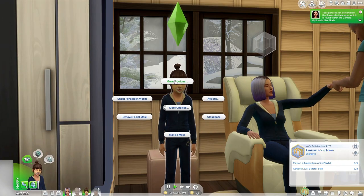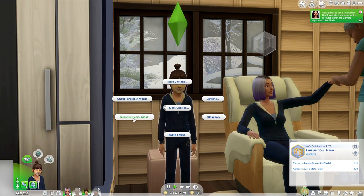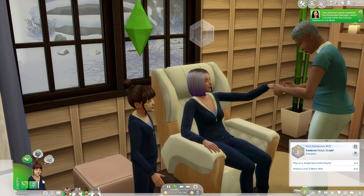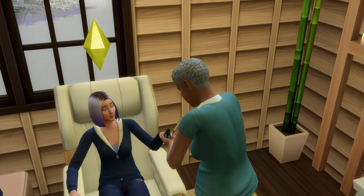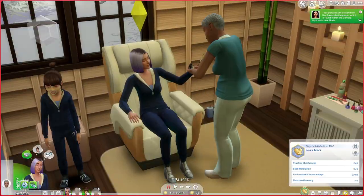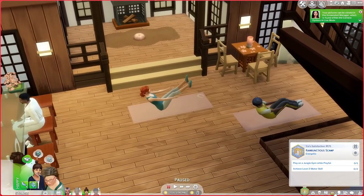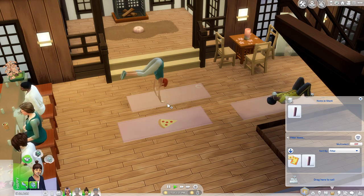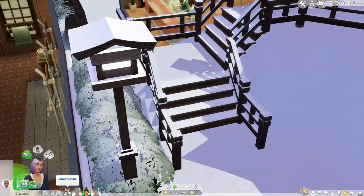So if I click on Yui, I can actually take off her mask. Apparently if you keep the mask on, your Sims get a really nasty rash if they keep it on for too long, and they'll get a little uncomfortable. We could leave it on just to test it out, but I don't want to do that to the kid. We're getting our nails done — it looks great so far. So while she gets her nails done, I'm going to have Yui go do some yoga. The yoga mats are taken, but she'll just do her own yoga routine — a family friendly one. It was so cute that kids have their own interactions for their yoga mats, which makes it even more personable.